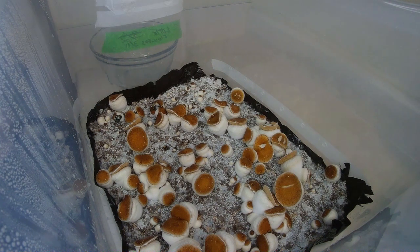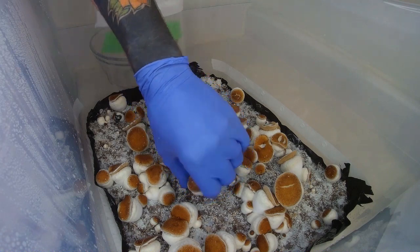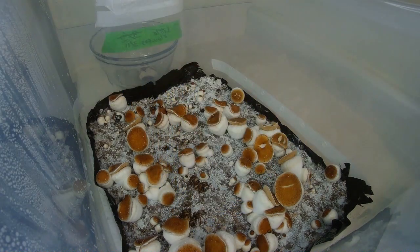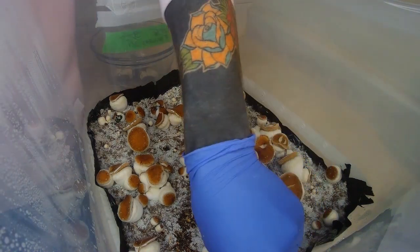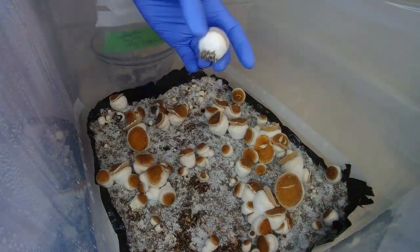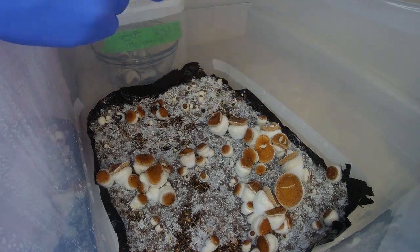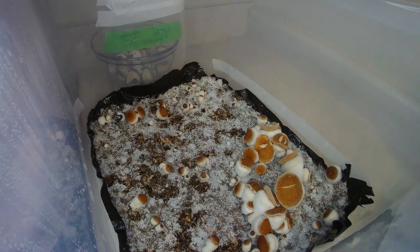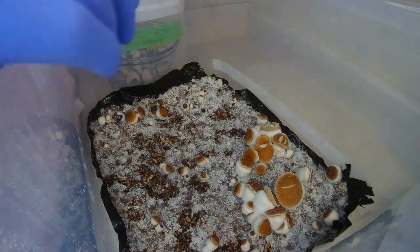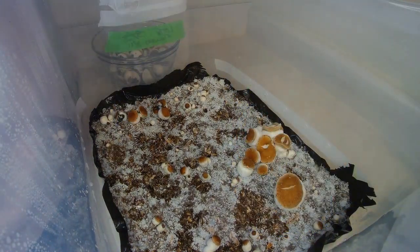And that brings us to today — finally harvest day. I'm super stoked for this, although there is a little bit of bad news: we have contamination. My wife spotted this while I was on my way home, so it is time to get these out of here. We're going to go ahead and get right in and pull and twist as much as we can. I did try to use a tool, but these were so thick and clustered together that I just couldn't find a good angle to get the tool down in there. So I just went ahead and twisted and pulled as much as I could to salvage anything, and left behind everything I thought was too small, underdeveloped, or too close to any contamination. Though it was very faint, it was there, and I didn't want to wait any longer to cause any issues with the mushrooms themselves.